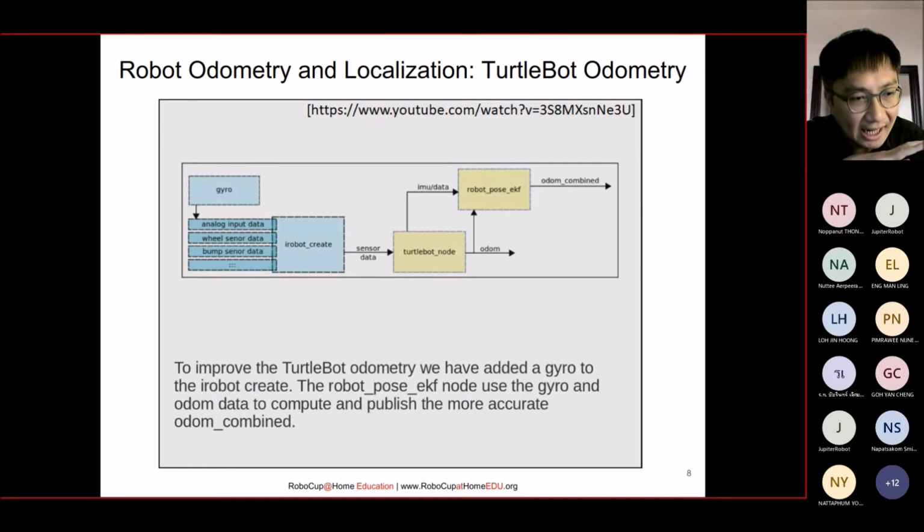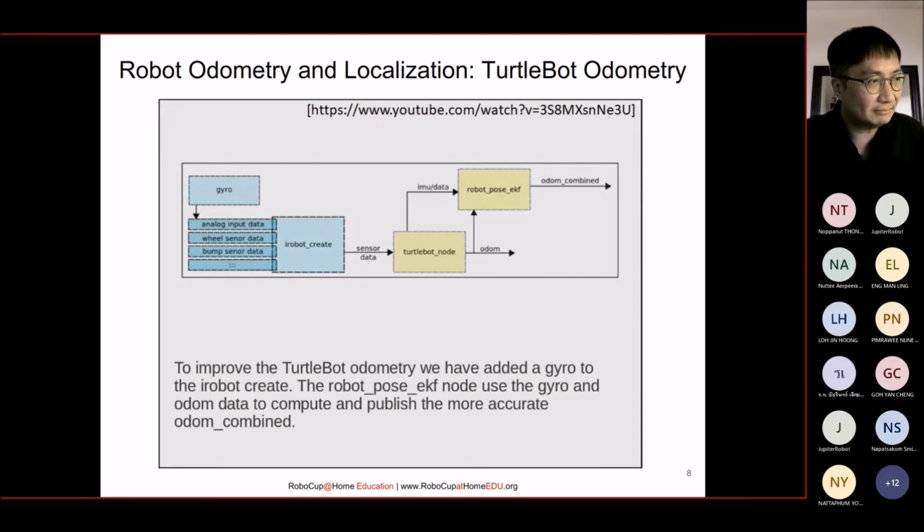Then we have the software to calculate the robot pose EKF. So what is this robot pose EKF? It's basically the extended Kalman filter. This Kalman filter uses the gyro data and also the odom data. Odom data here means the odometry data.